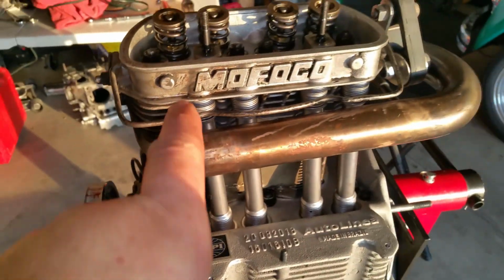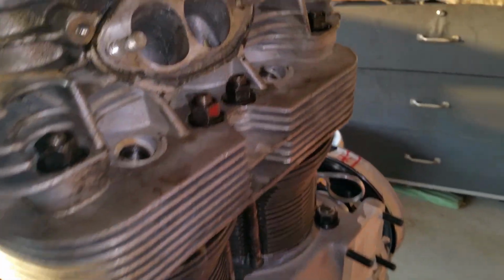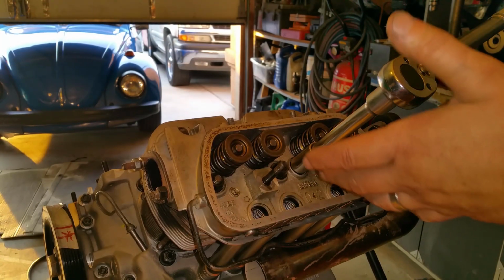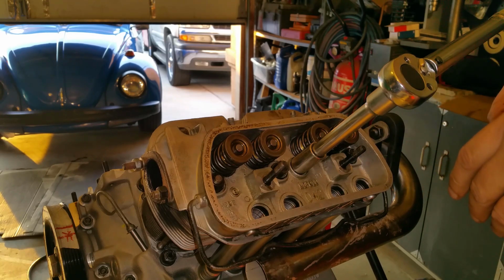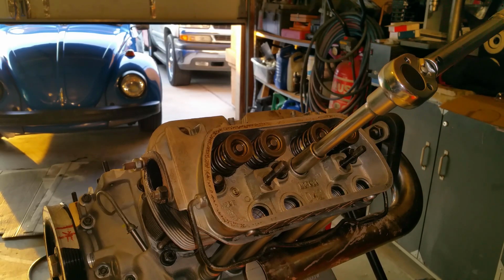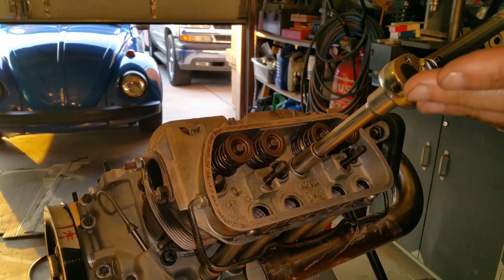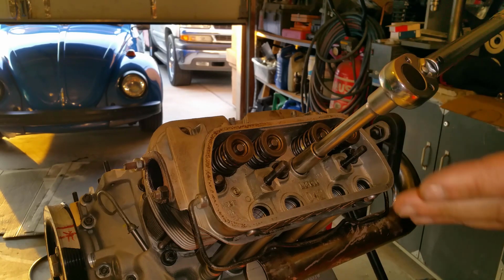I'm going to torque the head to the block. Everything's looking good. I don't see any problems at all. Initially, I always go to about 15 pounds to start with when I'm torquing the head. And then I go to my final torque, and I've heard that you can go as low as 18 pounds. I don't know about that.